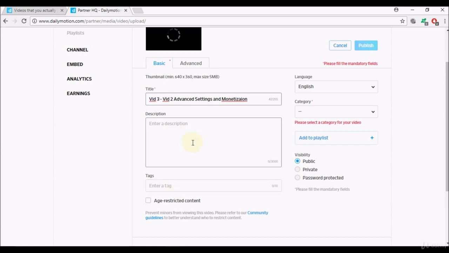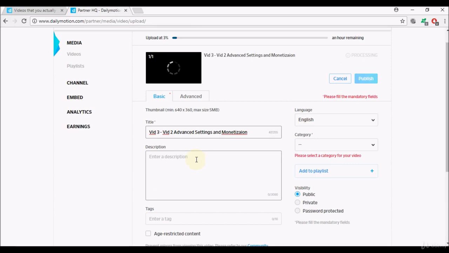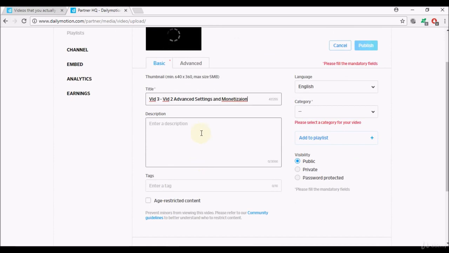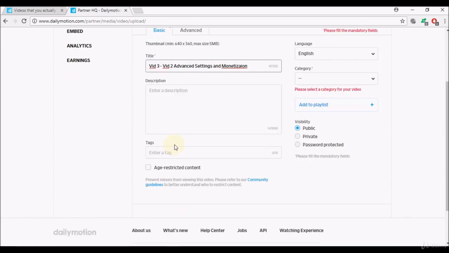So if someone is searching for a particular video or particular topic on, say, Google, they will put in the keywords. For example, monetization, that can be a keyword. So please do some research on tags and how to write your description and titles of videos in order to rank positively, or at least rank on the first page of, say, search engine results.